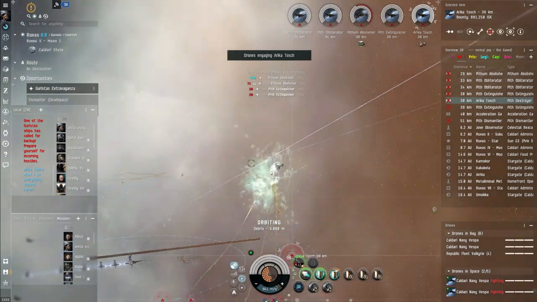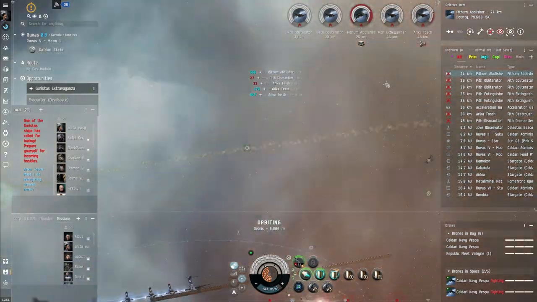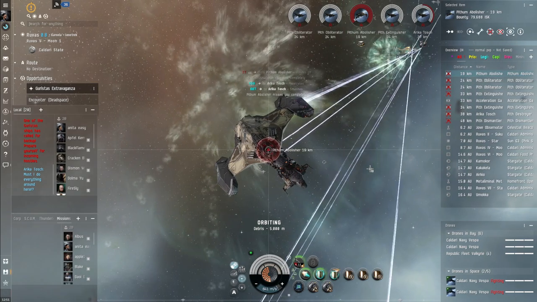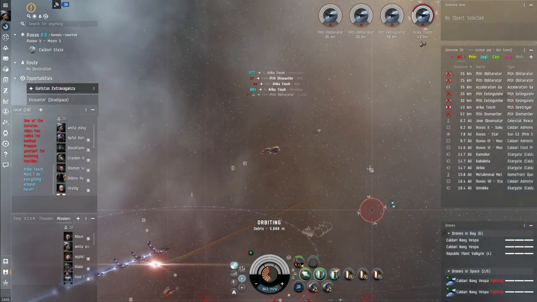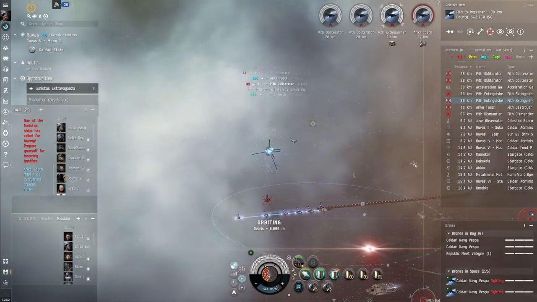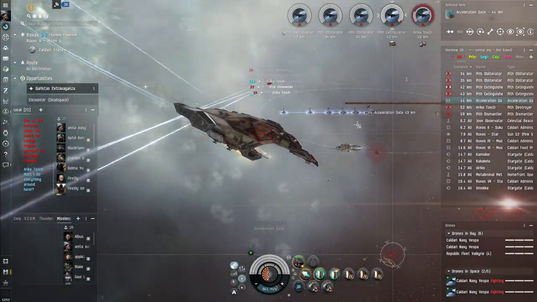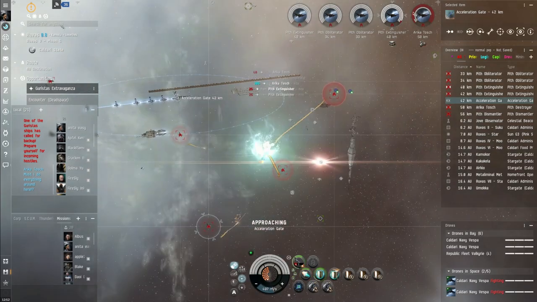I'll get these on the... There you go. Do like the look of the ship. Always like the Gila. Bye bye, big boy. Slowly make my way back to the gate, turn off the afterburner. Let the drones do the stuff.